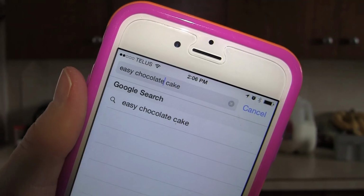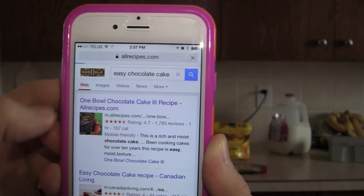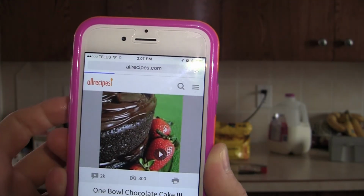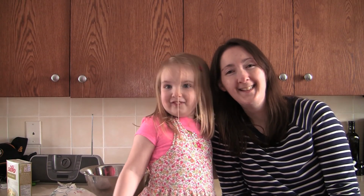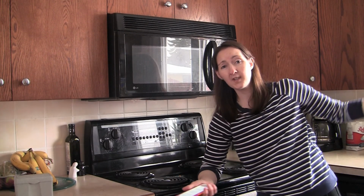So here on Review Fools, if you haven't figured out, today we are baking a chocolate cake, an easy chocolate cake. By easy, I mean go to Google, type in easy chocolate cake, and take the first thing that comes up in the search engine. Mom, I want to make it now! Isn't she nice? Like our recipe says, we're going to preheat the oven to 350 degrees. Don't forget to do that before you start.